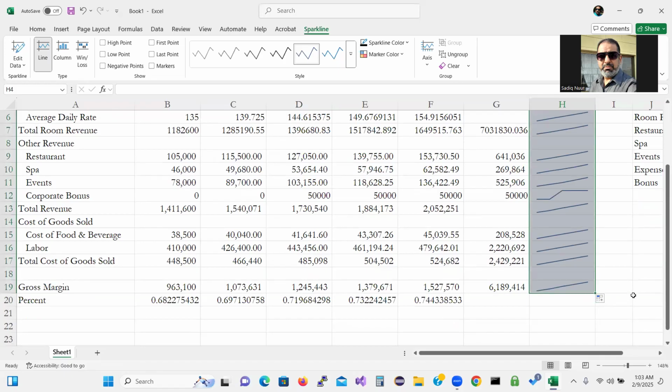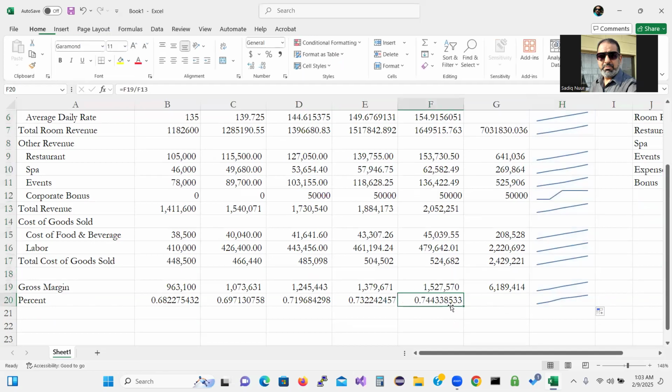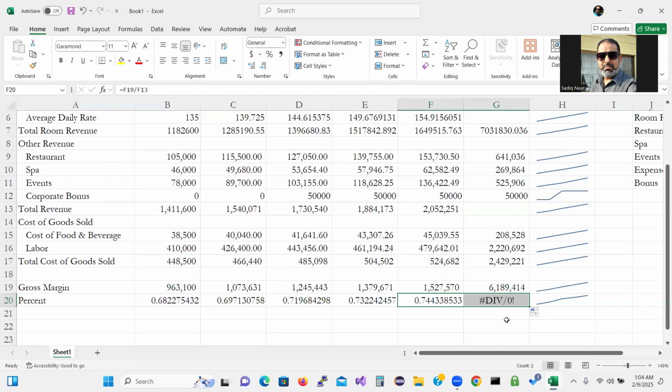Now you can see that we have the sparkline done. You can also move it a little bit more down, and then you can go here and fill this. So this one, we don't need it, it looks to me. All right. Or we can have the sum.